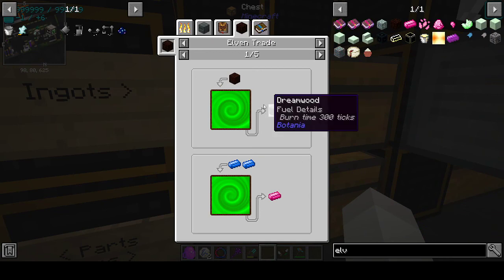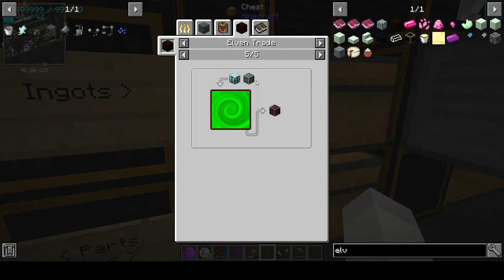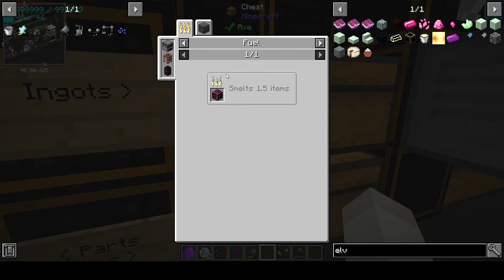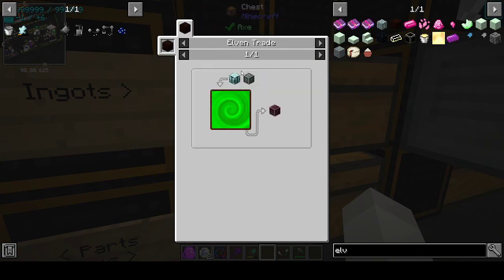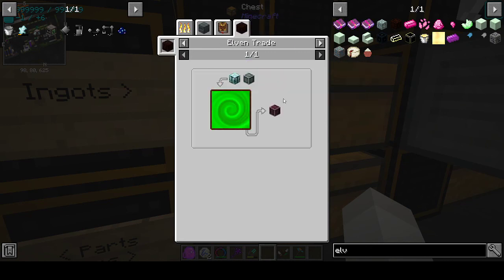Let's see if it shows here. You get Dreamwood, Elementium, Pixie Dust, Dragonstone, Elven Quartz, Alf Glass, and apparently a dire crafting table. I don't see anything that actually requires any of these. Thank God. I don't know why you would want a dire crafting table, but yeah, that's how you get a dire crafting table.